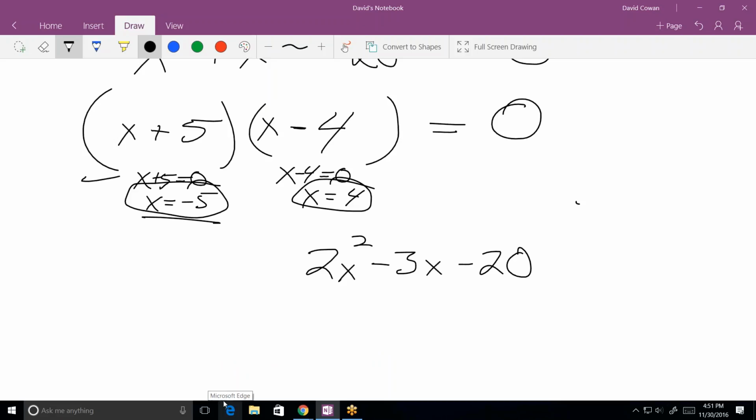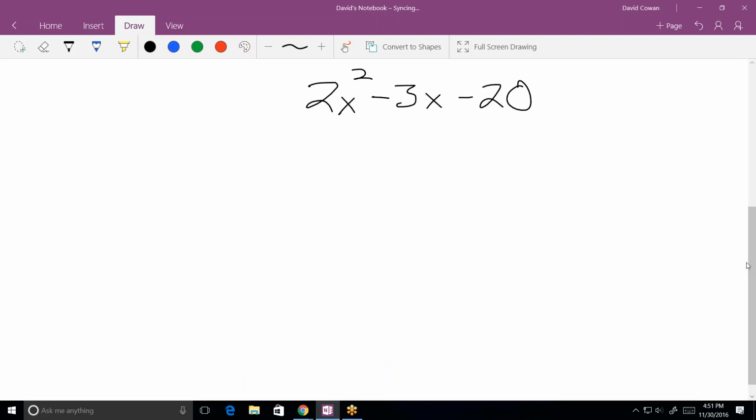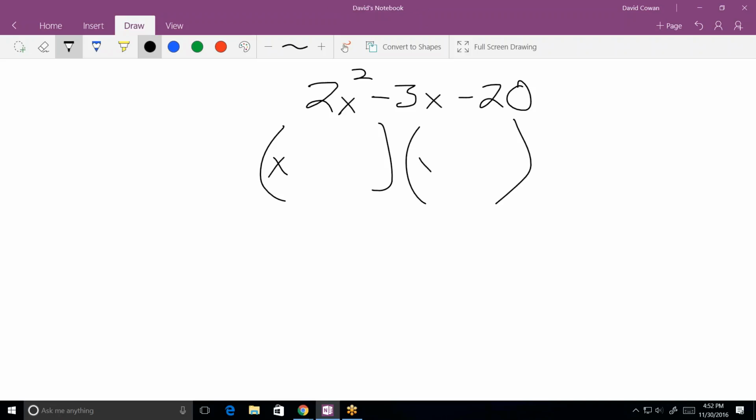Now, we have just a short amount of time, but I think I can explain when they get a little harder, like this. And harder basically means anything that doesn't start with x squared. Now these have a different set of rules. First step, still the same. Break up the first x squared. How do I break it up? However I break it up, they have to multiply to 2x squared. If I had just x times x, that's going to multiply to 1x squared.